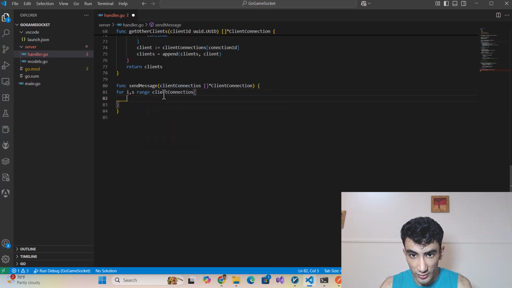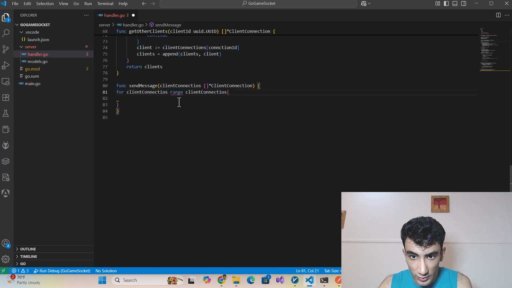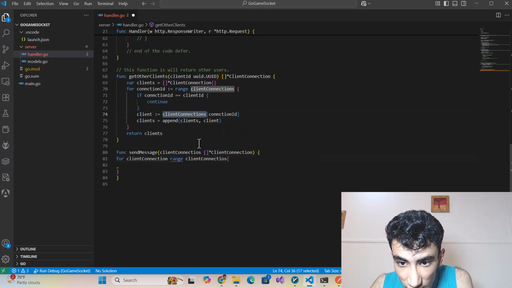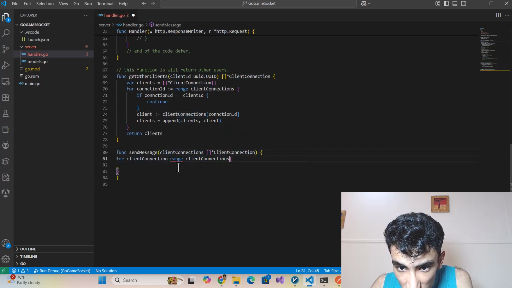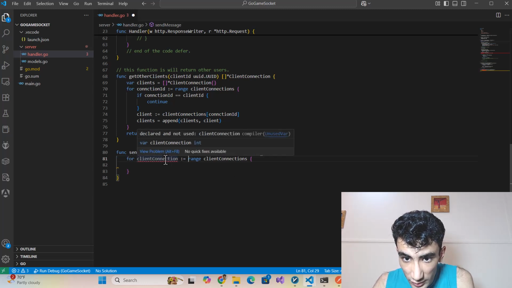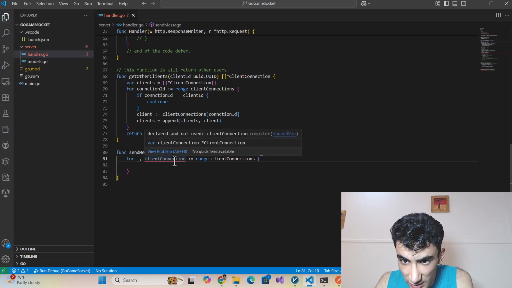We don't need to use our index in the client connection.